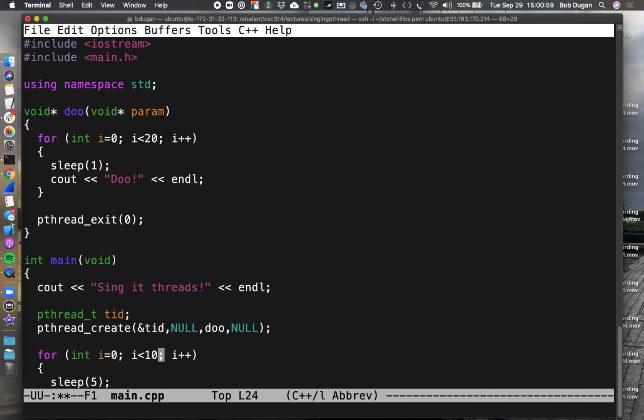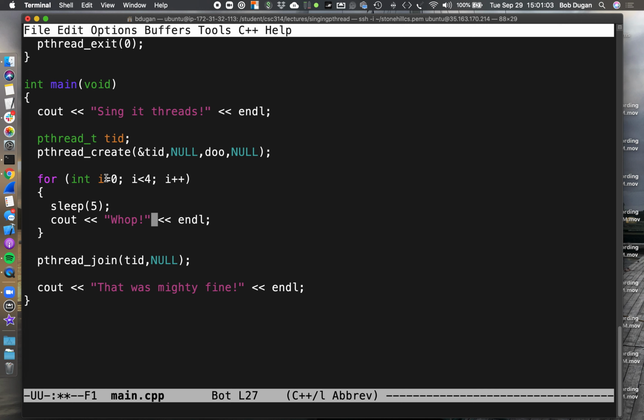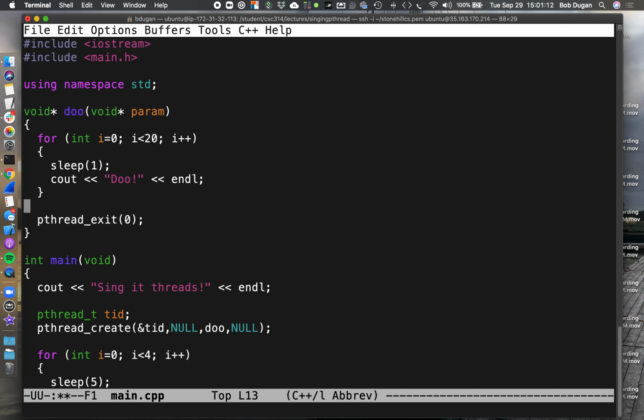And instead of having this go to 10, we'll have it go to 4. So this loop's going to execute 4 times. 4 times a sleep of 5 seconds means it'll take a total of 20 seconds for this to execute. And this loop up here is going to execute 20 times, but 20 times 1 second of sleep means this loop will take 20 seconds to execute.